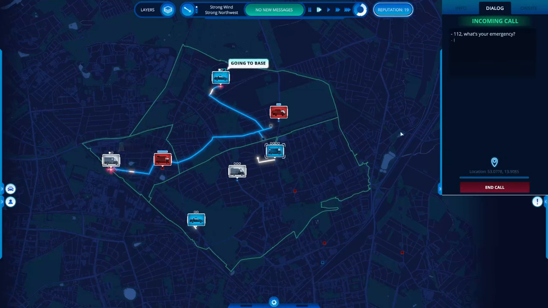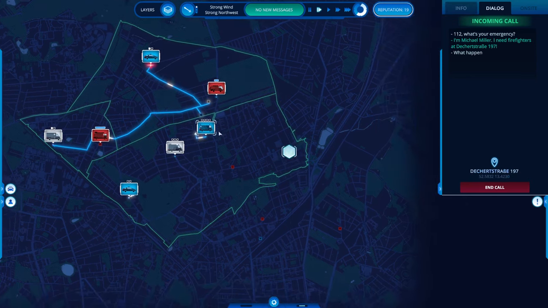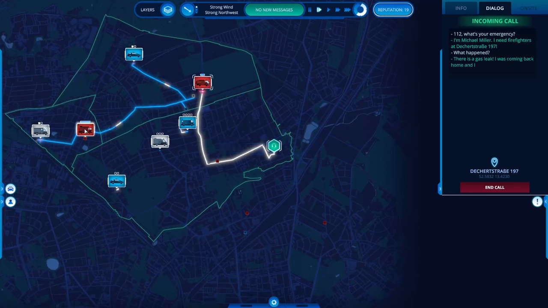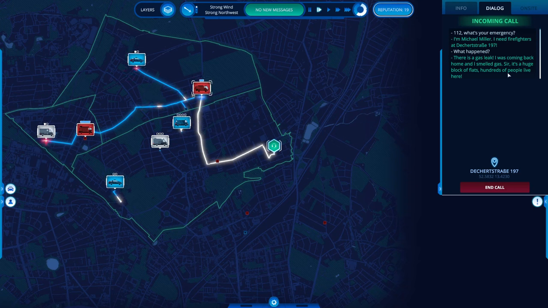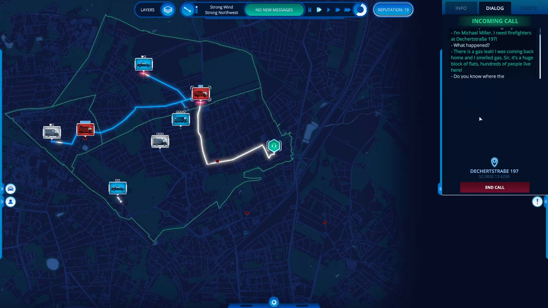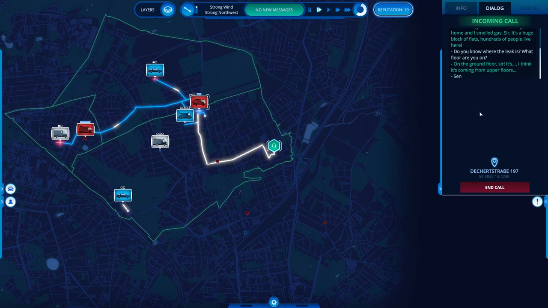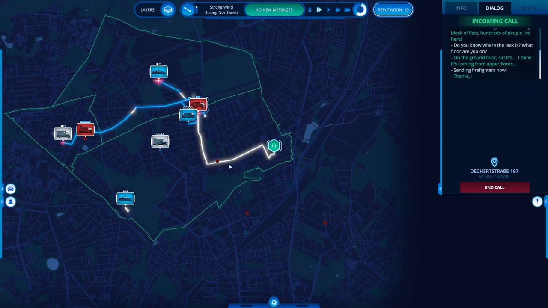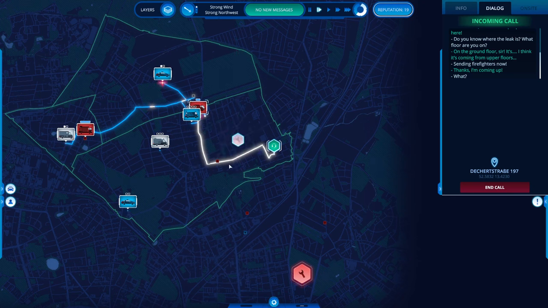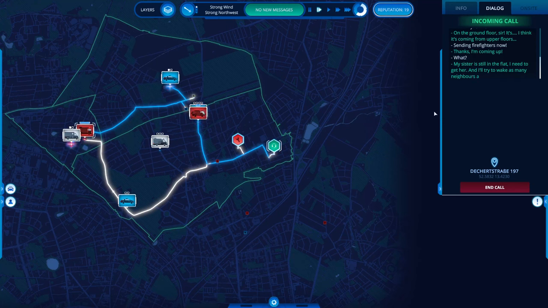112, what's your emergency? I'm Michael Miller. I need firefighters to... What happened? There's gas leak. I was coming back home and I smelled gas. Sir, it's a huge block of flats. Hundreds of people live here. Do you know where the leak is? What floor are you on? Sending firefighters now. Thanks, I'm coming up. What? My sister is still in the flat. I need to get her. And I'll try to wake as many neighbors as I can.